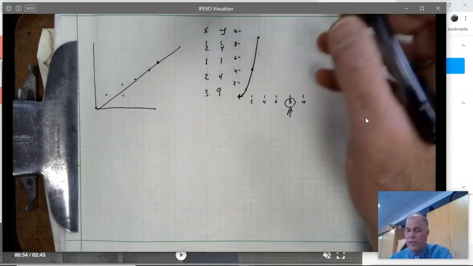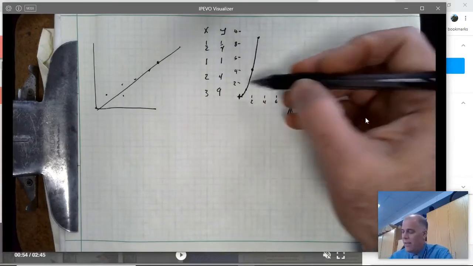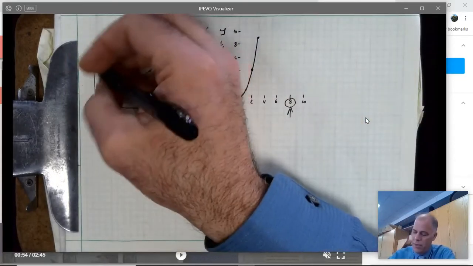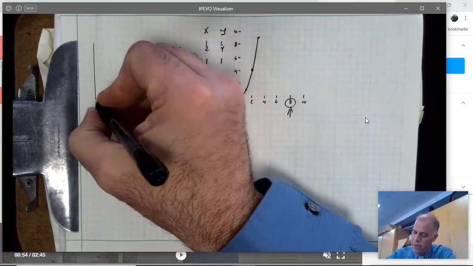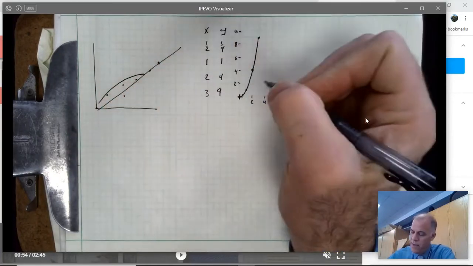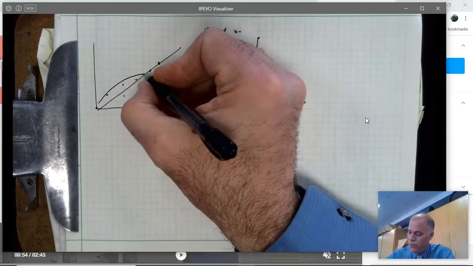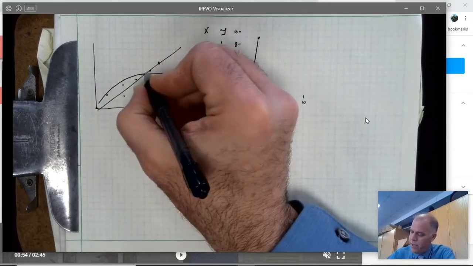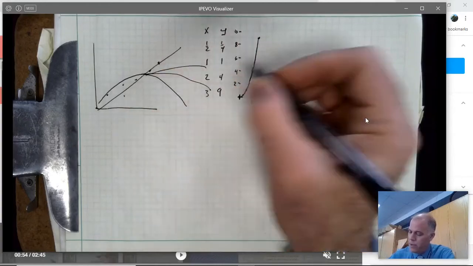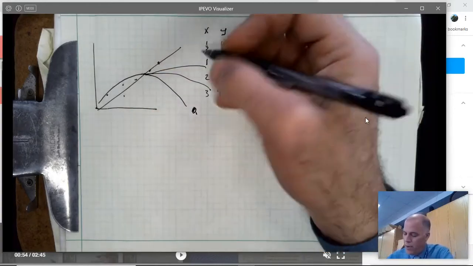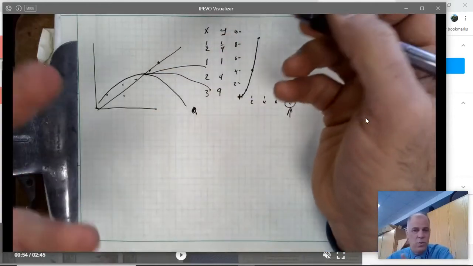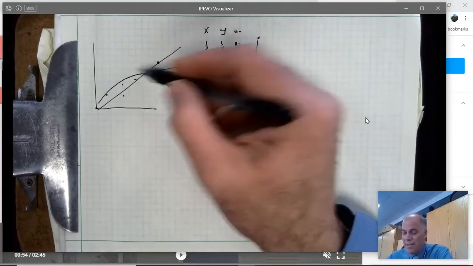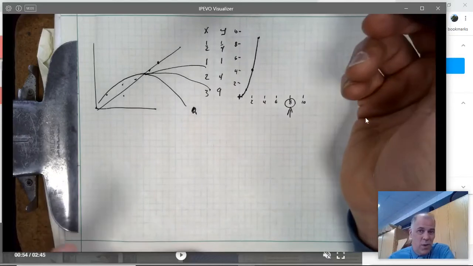It may curve a little or it may curve a lot. And the farther we get off the end, the greater the difference is. If it was something like this for a curved line, and this is as far as our data went, well, out here, does it curve like this, or does it kind of curve like this, or does it come down sharp? If we're looking at a point way out here, who knows what it is? We can get no reliable estimate by extending a curve, because we don't know if we're extending the curve right.